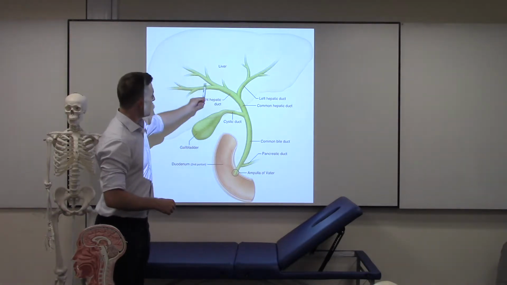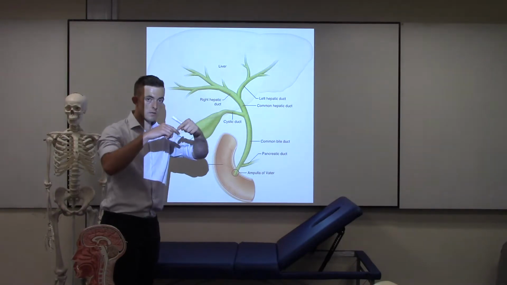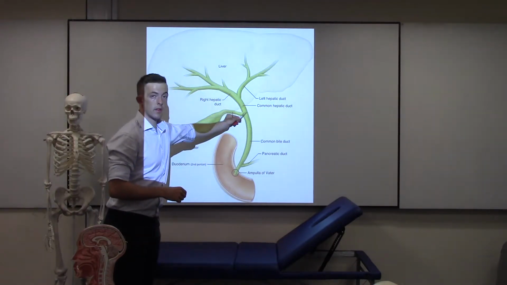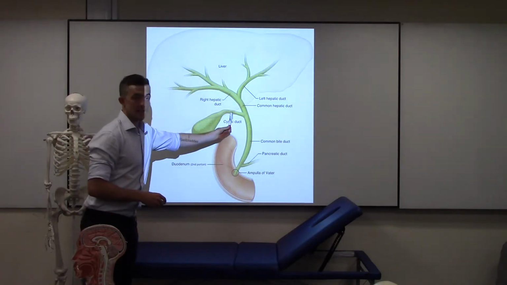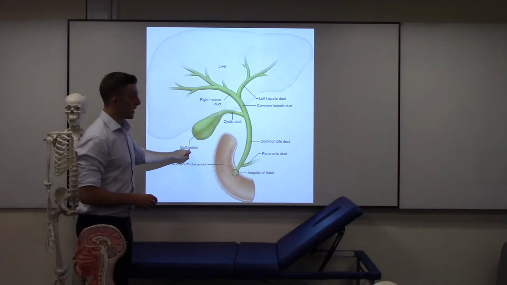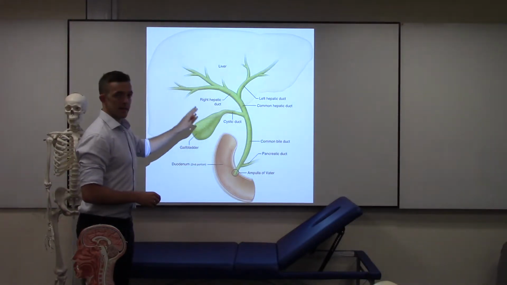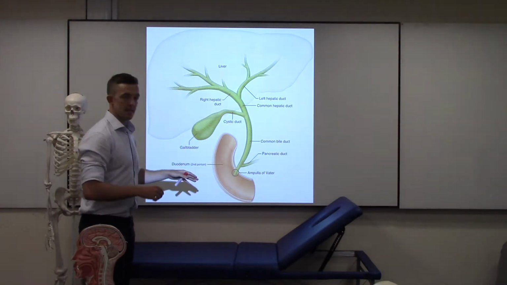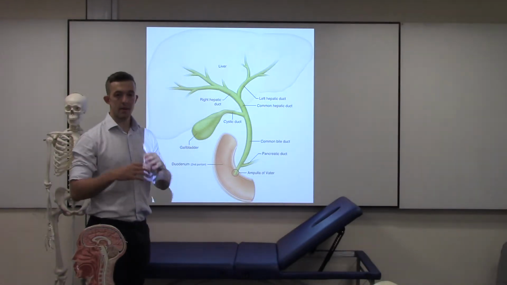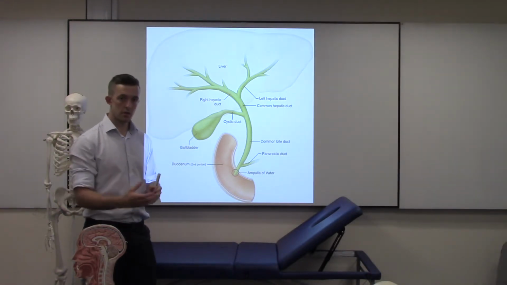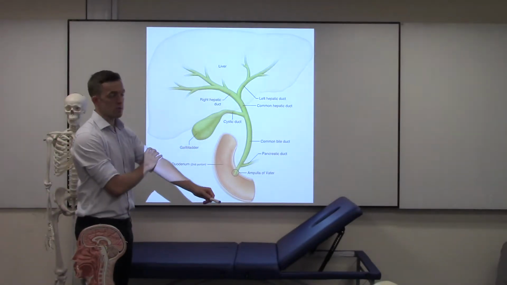That bile will enter into the right and the left hepatic duct. Those ducts will come together and form the common hepatic duct. And then that's connected with the cystic duct, which connects the gallbladder to the other parts of the tube. The gallbladder just stores bile. Gall is another word for bile, so quite literally the bile bladder. In our body we have other bladders, obviously the urinary bladder to store urine. The gallbladder just means a place to store bile.